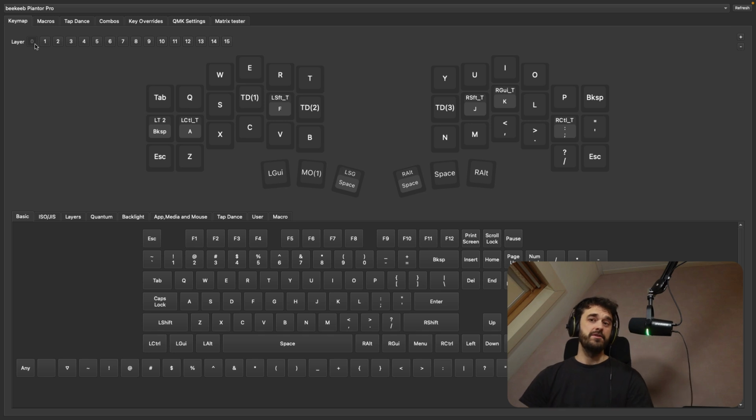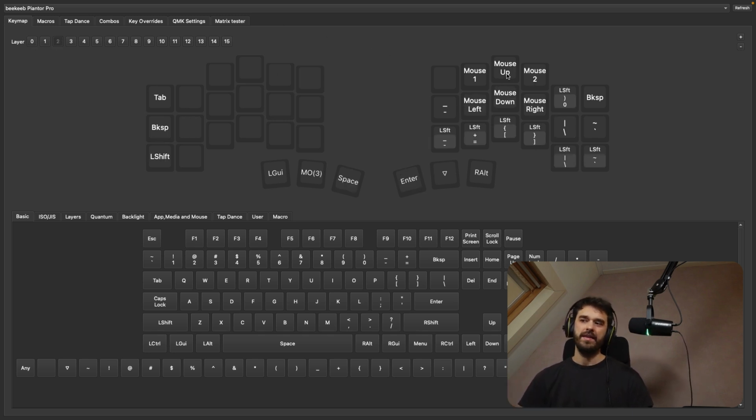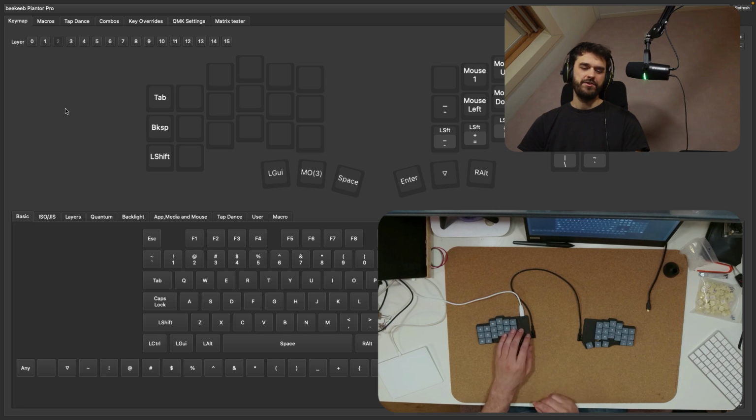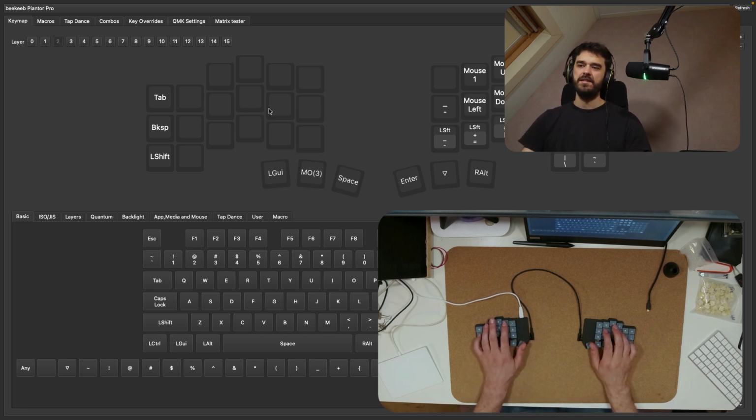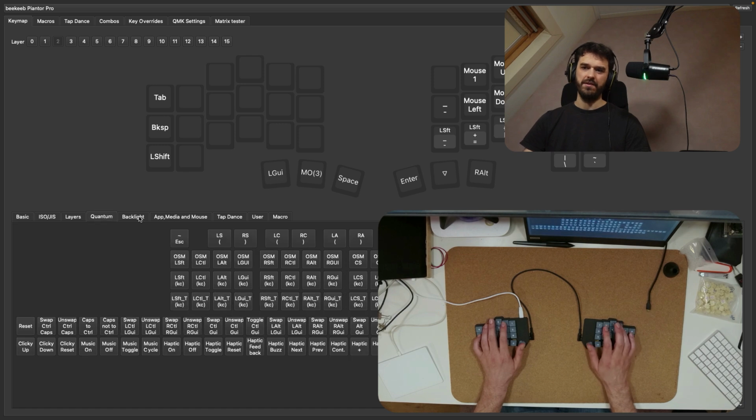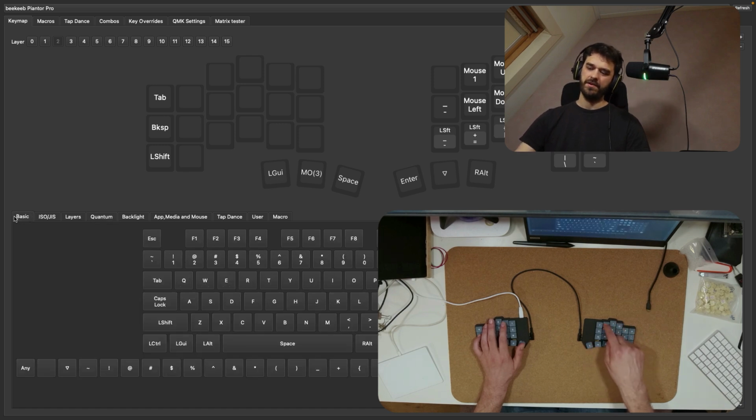Now, on this keyboard, I have multiple layers. One layer is for the arrow cluster, but I also have a mouse layer, and that is something that QMK totally supports. If I go to layer 2, then it's not the arrow up-down, no, it's the mouse up-down movement. And I figured I might just show what that looks like. If I keep this button pressed down on my pinky over here, then you can see that I can actually control my mouse using the keyboard. I'm also able to go to a menu and click around. I can configure this to be the left mouse button and that to be the right mouse button.